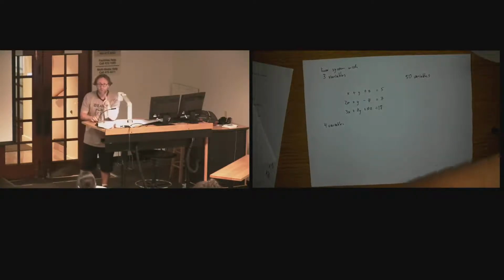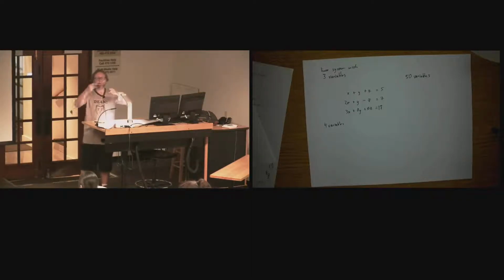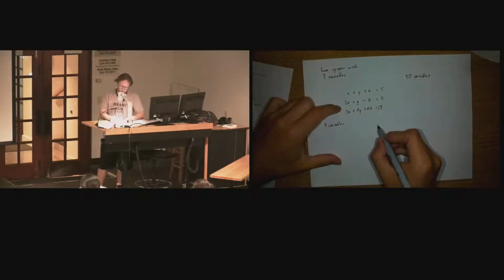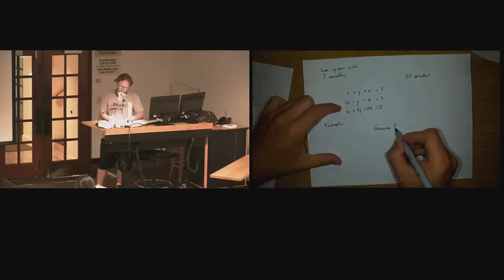Once we've got one variable, then on the other side of the equation is just a number. We've solved for that variable. Now we need to go back in the process, plug that in, solve for the next variable. Plug those two in and solve for the third variable. Plug those three in and solve for the fourth variable. Right? And that's the description of the algorithm that we'll look at on Monday called Gaussian elimination.